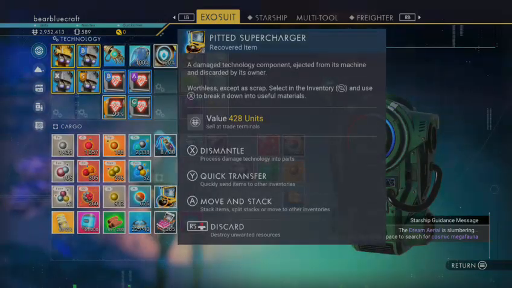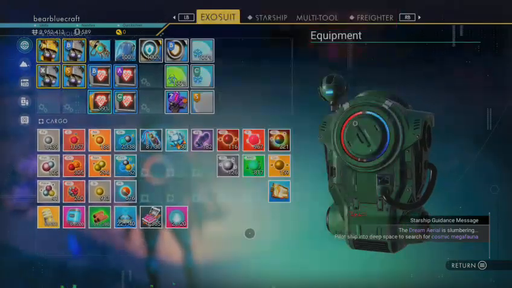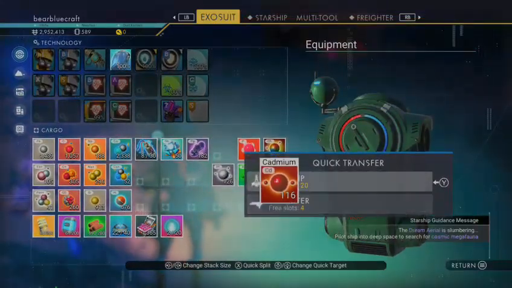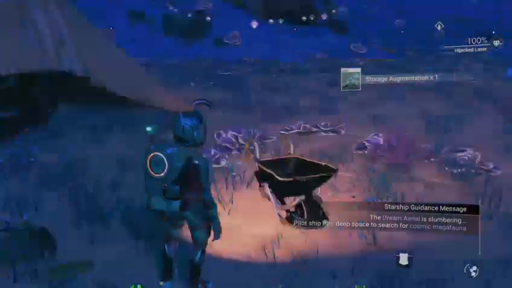And then let's pop this. It could be anything. It could be cadmium. Awesome. Put that in the ship. We're going to need that. Even just that much will make a big difference.